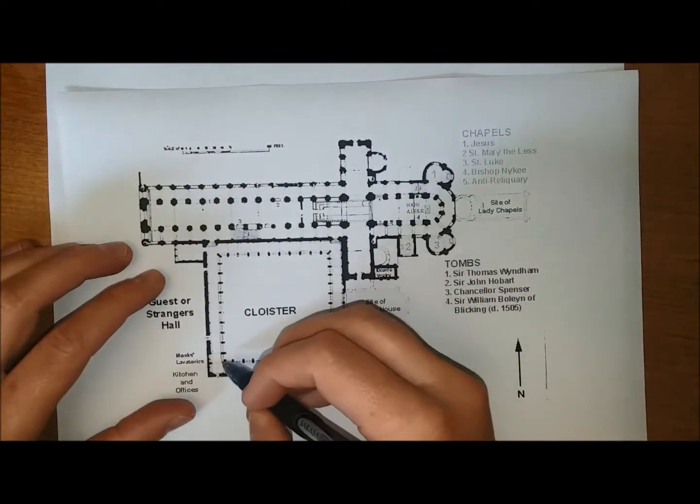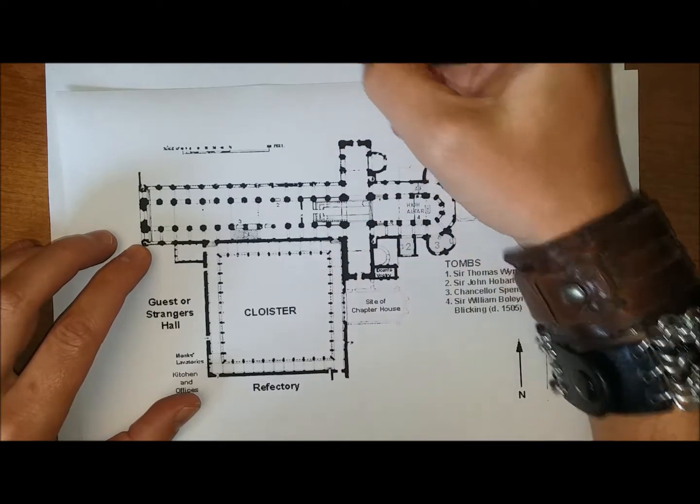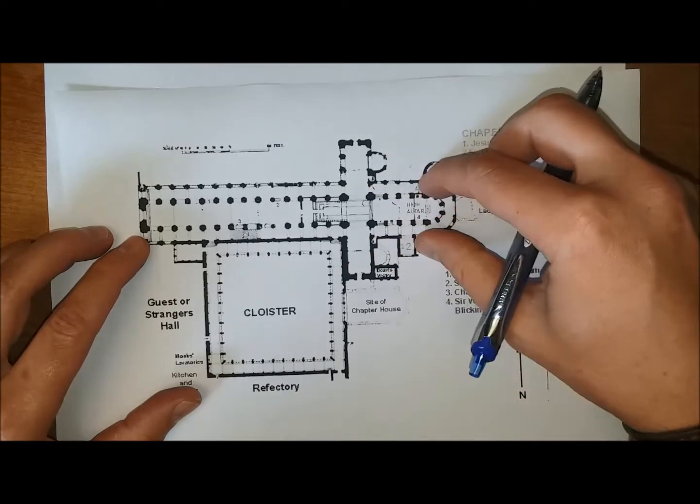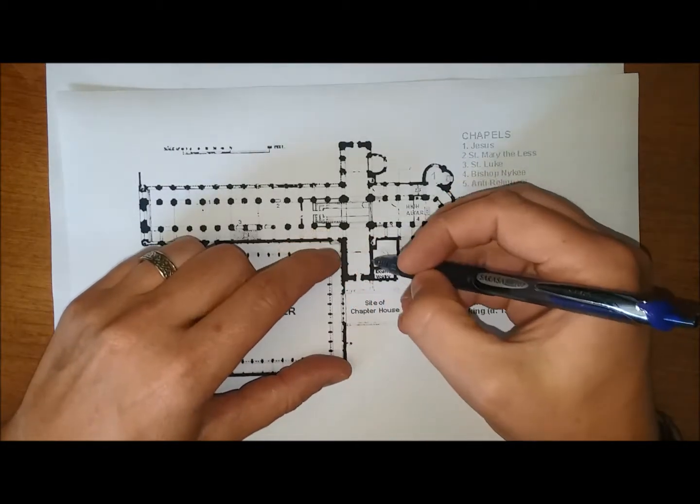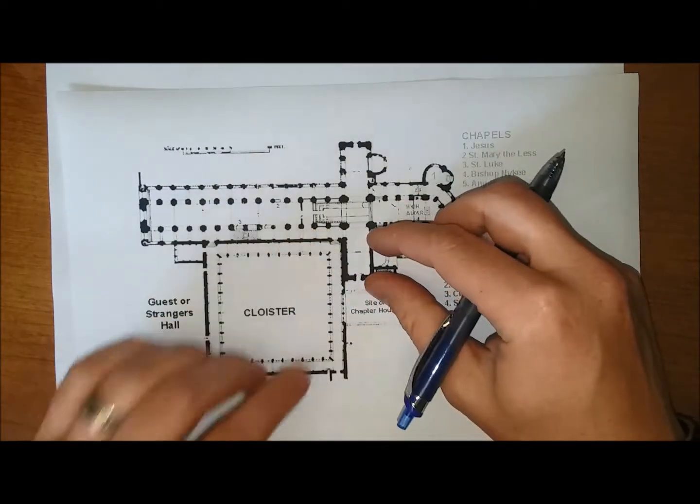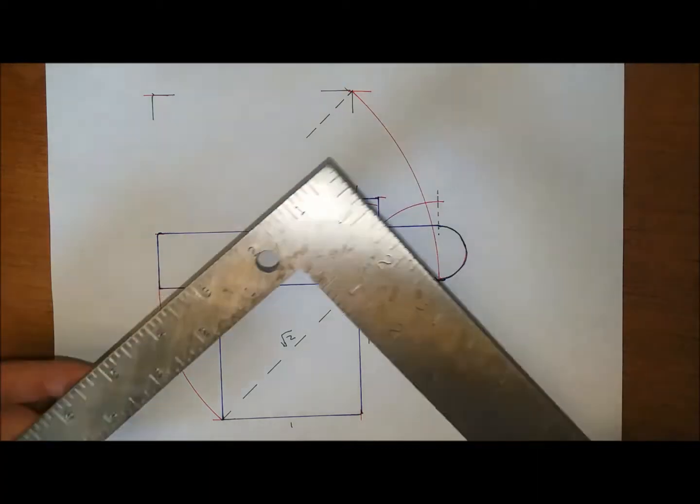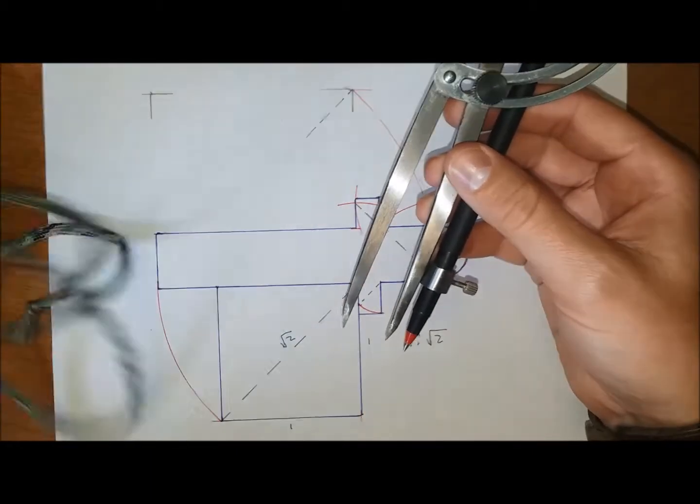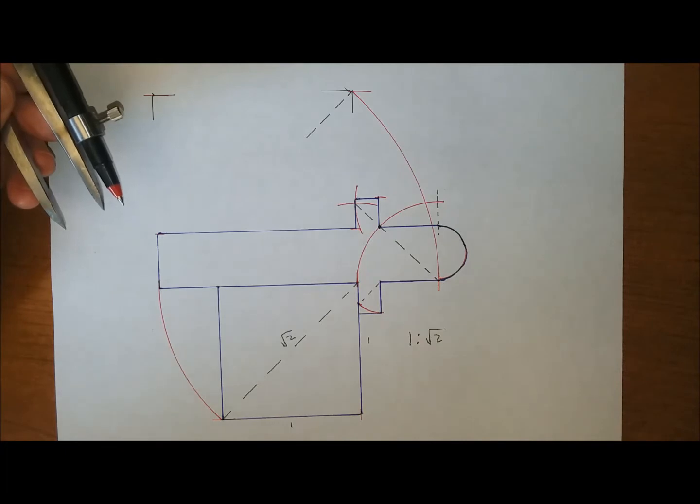Took this square, the diagonal of this square, extended it down to get this length. Figured out this diagonal here, used that to calculate the square to get the chapel. Then made a square out of this opening, extended it out to get the length, and transposed it to the other side. So using nothing but a right angle and a divider, or if you want to, a piece of string, and knowing the 1 to the square root of 2 ratio, you can draw an entire medieval cathedral, exactly to scale, using no numbers and no measurements.